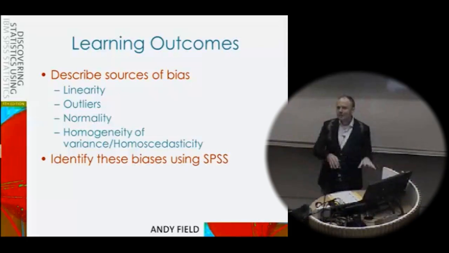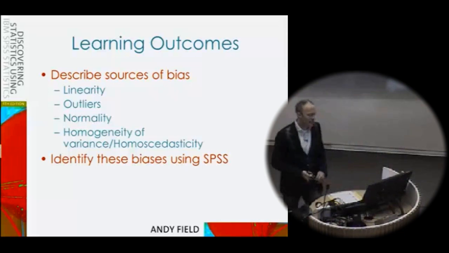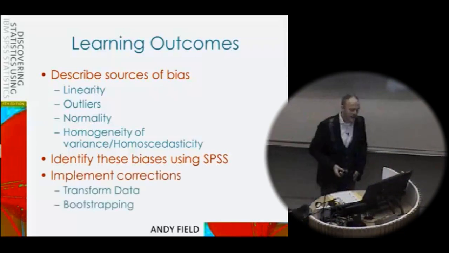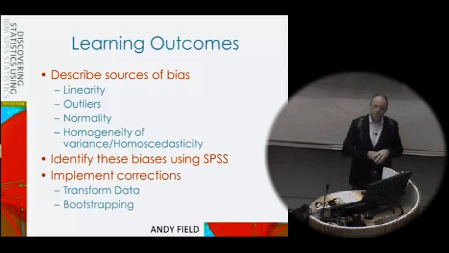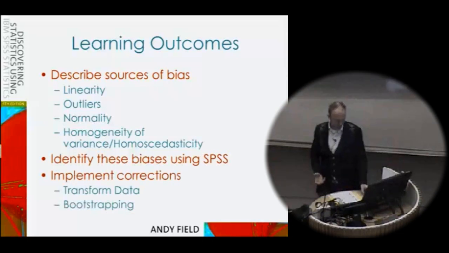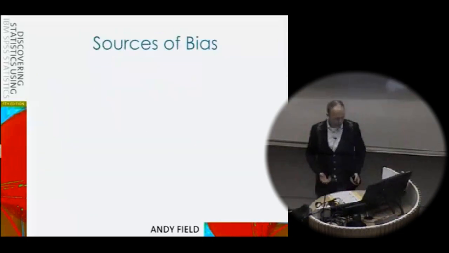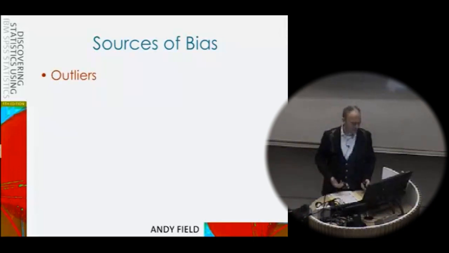We'll have a look, I mean, you'll do this more in your practical, obviously, at how to use SPSS to look for these kinds of biases. And we'll also have a look at implementing corrections if you find that you have problematic data, which you probably will. So I just realised when I was looking at my notes that this slide is completely pointless because it says exactly the same as the previous one.